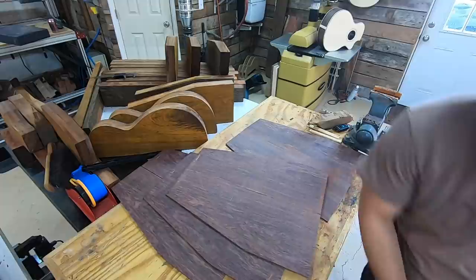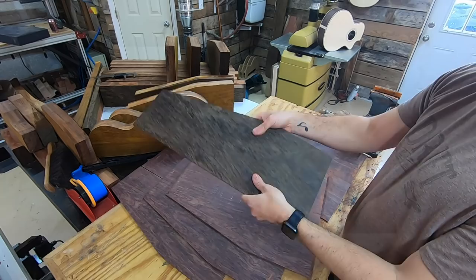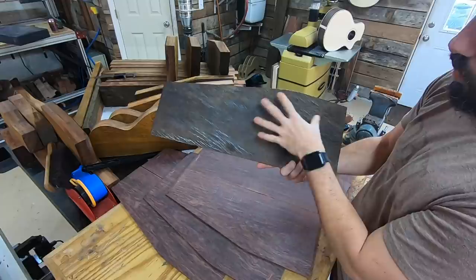And what I end up with is, this is all I've got for scrap. You can see that it's super thin, which is perfect. This is the outside of the wood that had all the rough saw marks on it. So that's perfect for me. I call that a win.